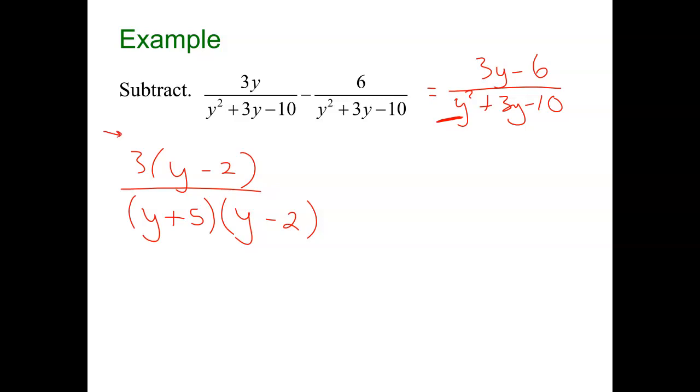Use your numerator as a hint. If I'm going to simplify something, I need one of the factors down here to be y minus 2. It doesn't mean that one of your factors will definitely be y minus 2, but use it as a hint that that is highly likely to be one. So check to see if negative 2 works. Negative 2 times what gives me negative 10, and adds to 3? Positive 5. So that helps us find those two factors. If it doesn't work, don't force it, but you can use this as a kind of cheat sheet to see, well, let me check this one first, because that might be one of them. What's the common factor? y minus 2. So I'm left with 3 over y plus 5.